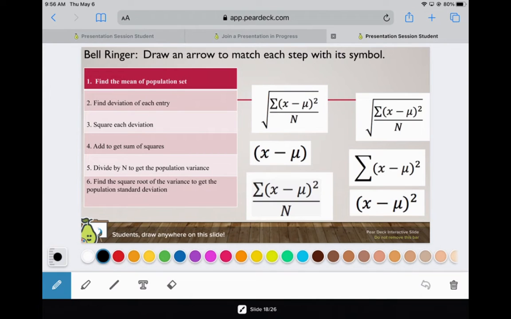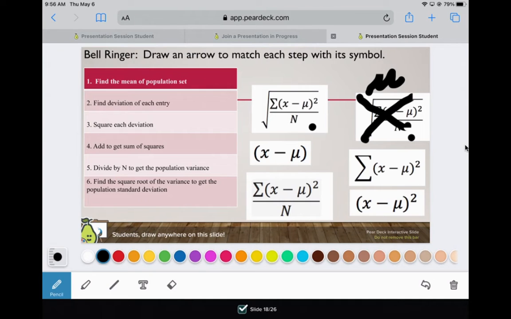So to find the standard deviation, we have 6 steps total. Step number 1 is we're going to find the mean, right? So for the mean, the symbol is this mu. I already asked you to cross this one out because I have it twice. That's the reason I have it twice, okay? And then I replace it with that mu. This one is the mu, this symbol. That is step number 1, okay?